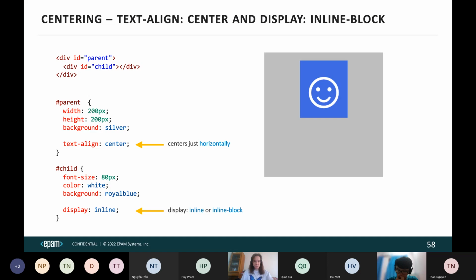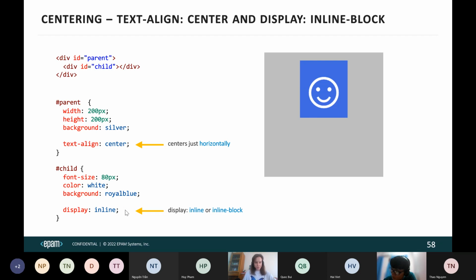And a few words about centering. Sometimes you need to place an element in the center of a parent element, and there are different ways that you can use here. The first one: you have a parent element and a child element, and you have to place the child element inside the parent element in the center.